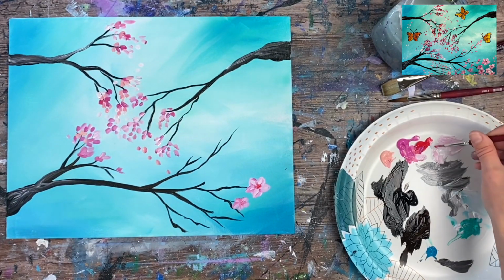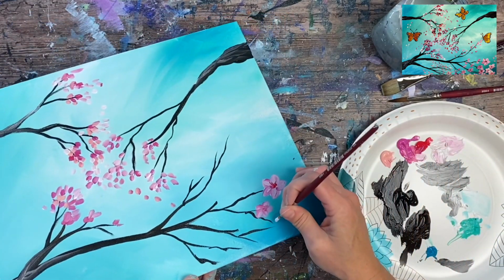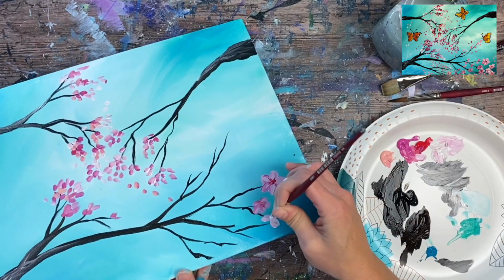You can add as many as you want in that area, and you can do a variety. So you can do some with the petaled flowers, but some are just the stroke. Maybe some of them are just buds of cherry blossoms that haven't bloomed yet.